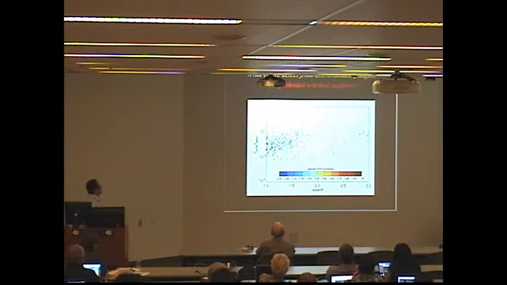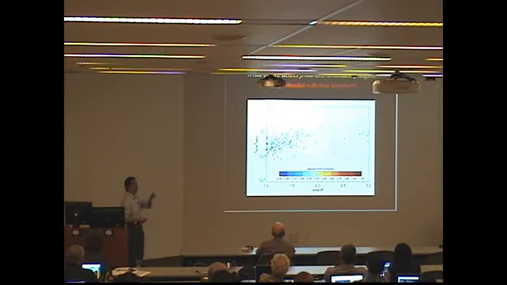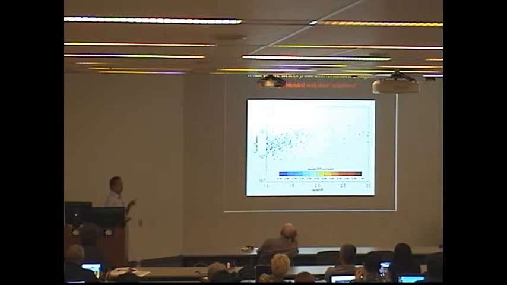Now we look at the second problem, which is the blending problem. We know some of my clumps actually contain more than one clump from Neo's sample. Here I show you the ratio of UV luminosity of clumps divided by UV luminosity of galaxies, for my clumps as a function of redshift. Each point is color-coded by its neighbor star formation rate contribution. The neighbor star formation rate contribution means I find a clump and I go to a certain radius to see whether there are any other clumps from Neo's sample. If there are other clumps, then we calculate how much star formation rate is contributed by those neighbor clumps.